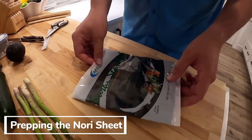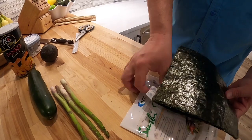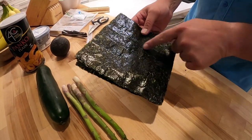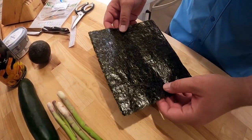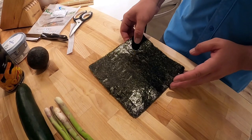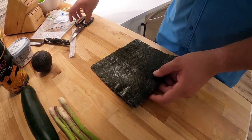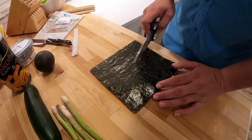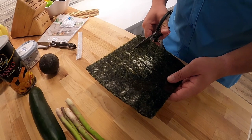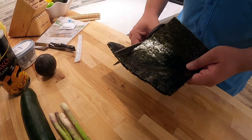When you get your nori paper, take it out of the package — you're gonna get one of those desiccant packets that keeps them dry; throw that in the garbage. If you look at the nori, there are lines — that's the way you're gonna roll the sushi. There's a skinny side and a long side. You want to cut off the last inch because you're gonna have too much nori paper in your roll. We're gonna cut perpendicular to the lines, and I just get some kitchen shears and come down about an inch and a quarter, maybe an inch and a half, and cut that nice and straight.